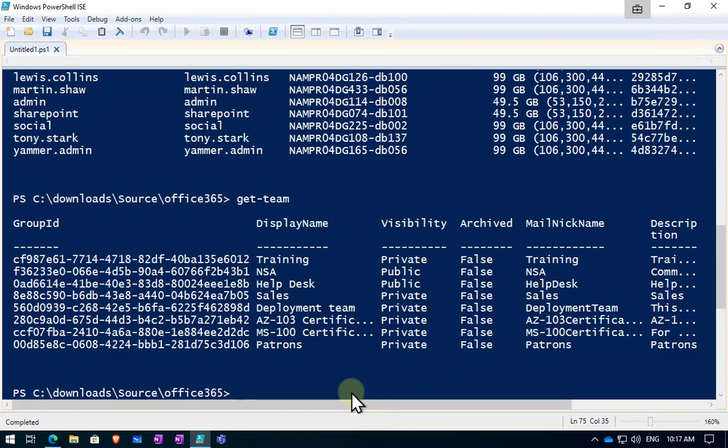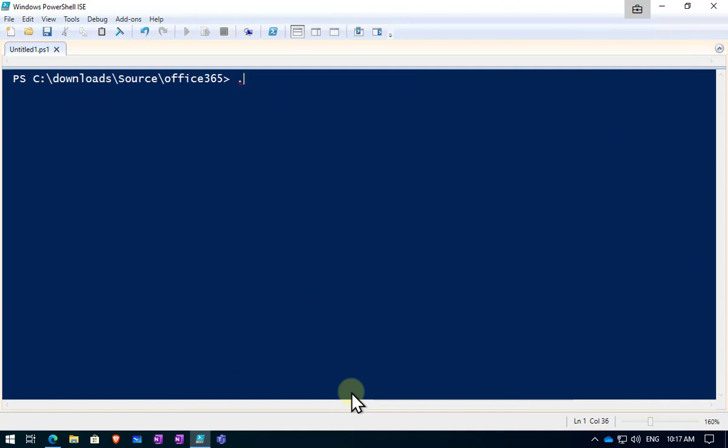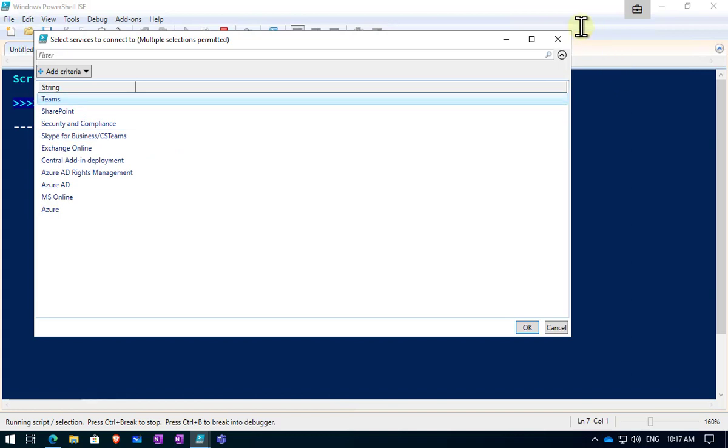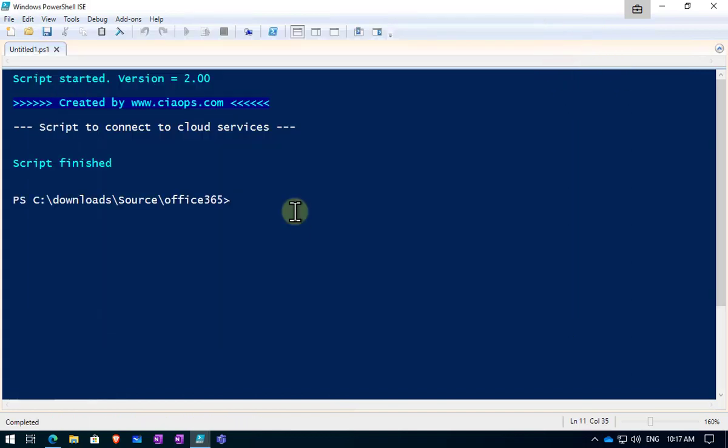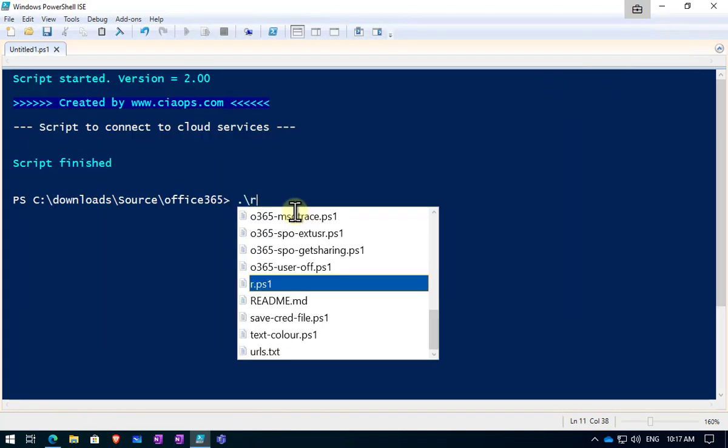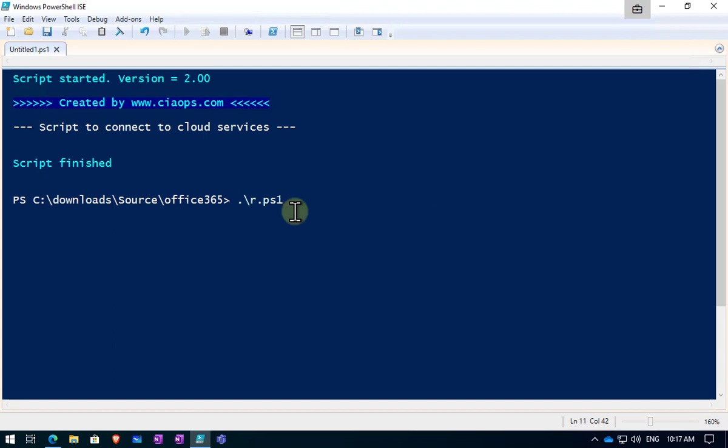Now, again, the way that you do that basically is to run that C PowerShell script. Okay, so that's going to give you this menu, which allows you to select what you want. Now, what I've also done is create what I call an R or remove script. What that will do is remove all the modules from the environment for you as well. So this allows you to jump in and out of the modules as you require.